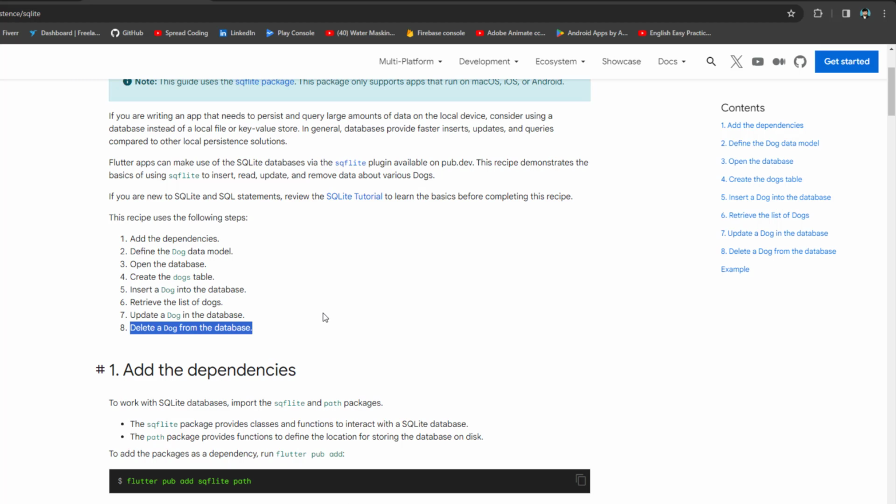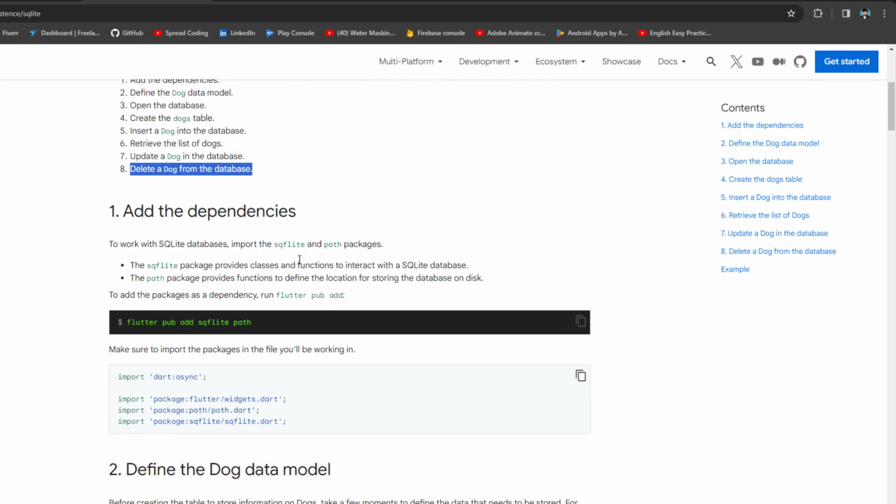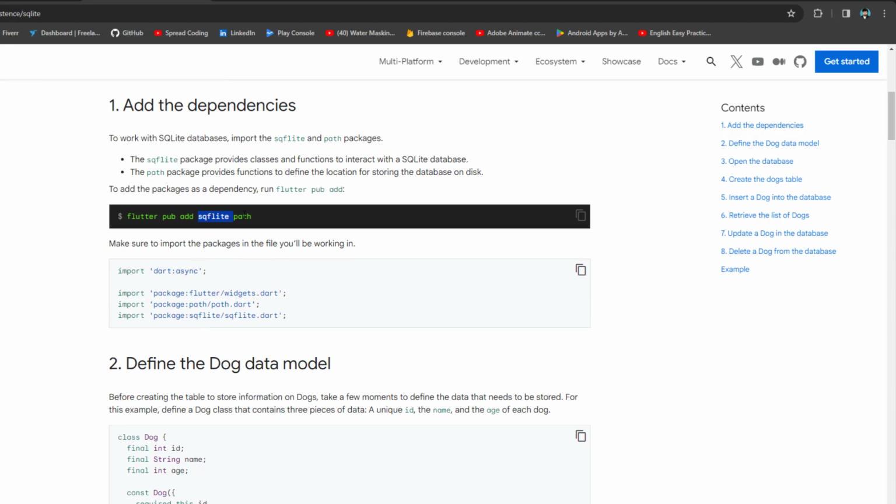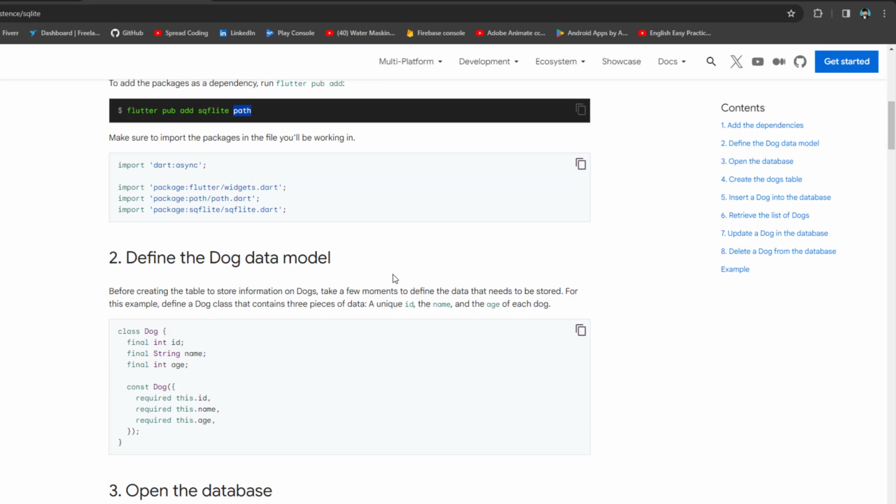So instead of dog we will use our note, right? Keep in mind here they are showing how to add dependencies. We already added these packages, SQLite and path, right?